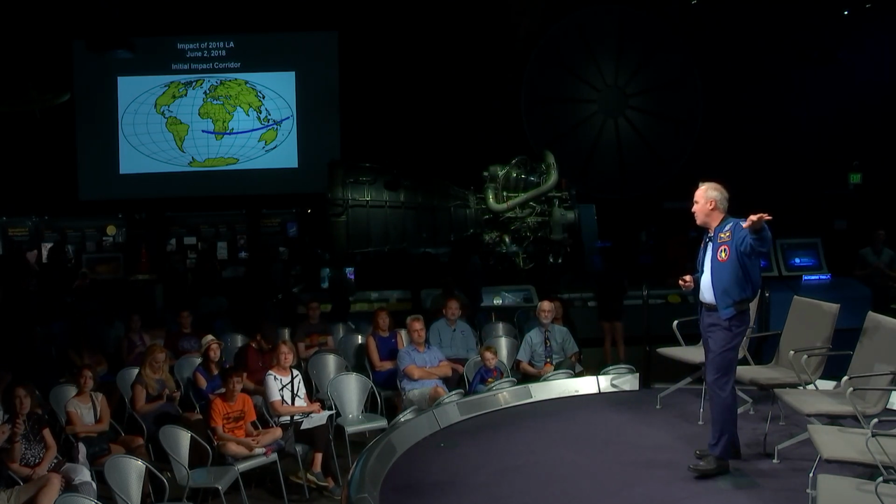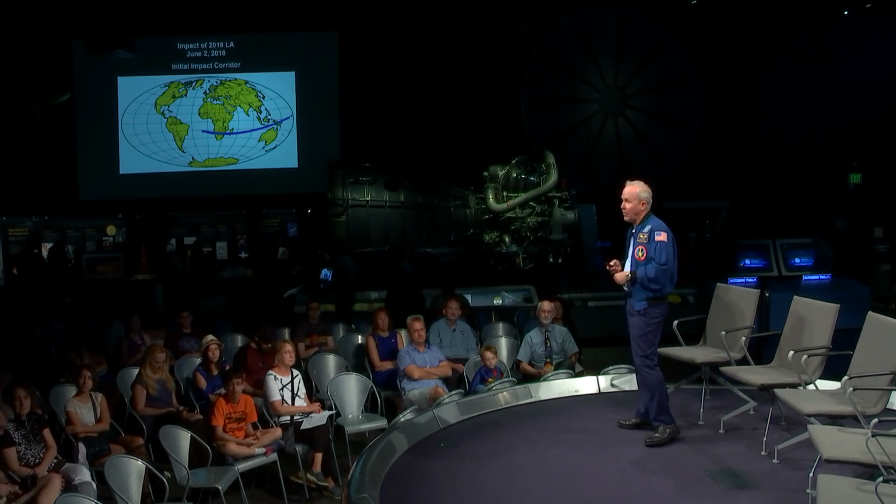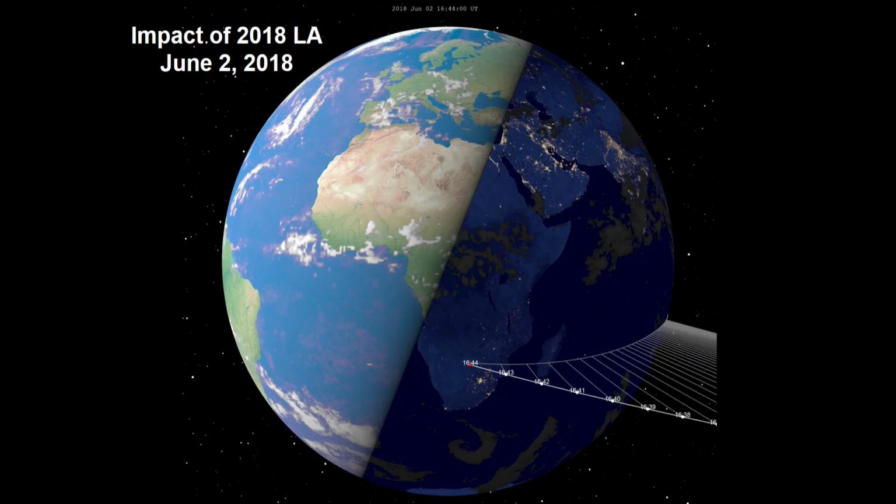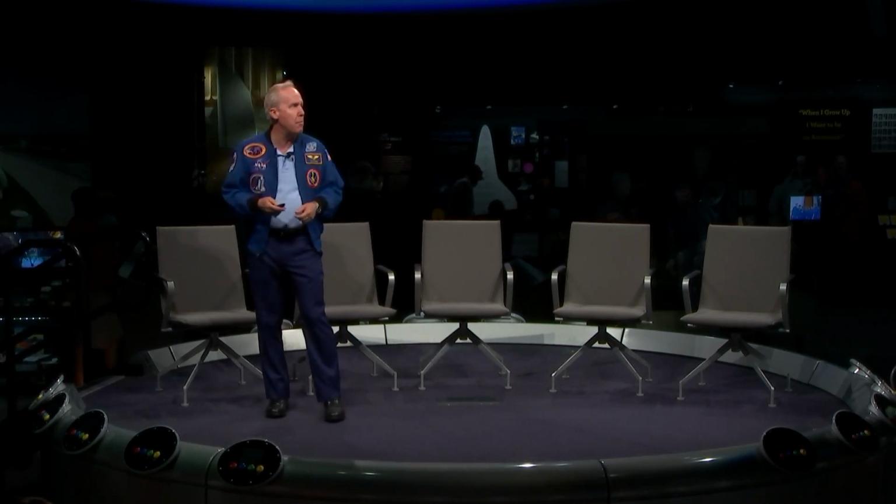So we were struck by this diagram showing that many countries could have been affected by this impact. Had it been a larger one, it would have really got a lot of people's attention, trying to evacuate perhaps the danger zone down below. And here's another diagram of the path of that small asteroid, again, just the size of this stage, coming in and eventually burning up over South Africa. It's a global hazard because it affects many regions around the world as we learn about, track these asteroids, and then refine the impact point.